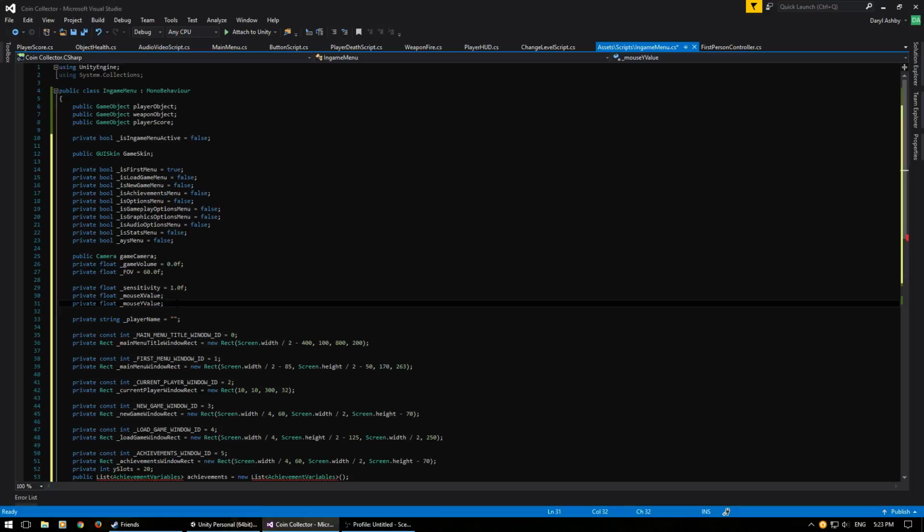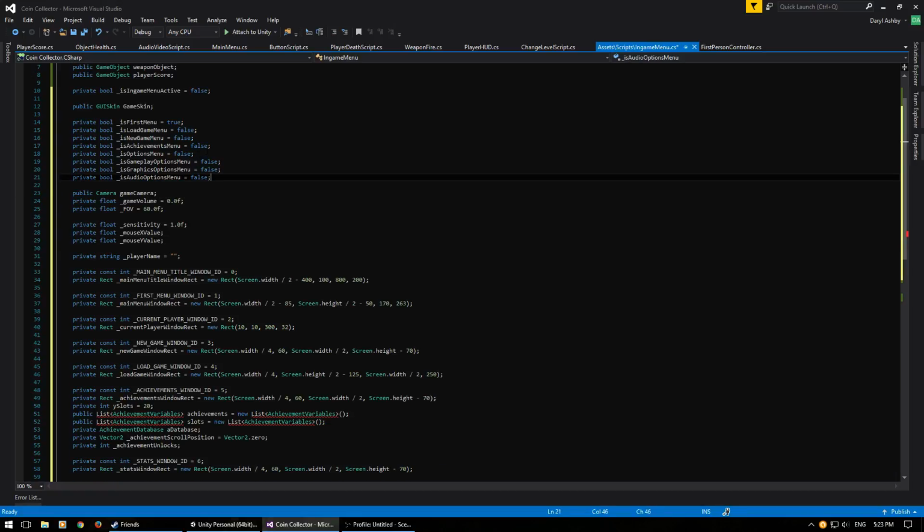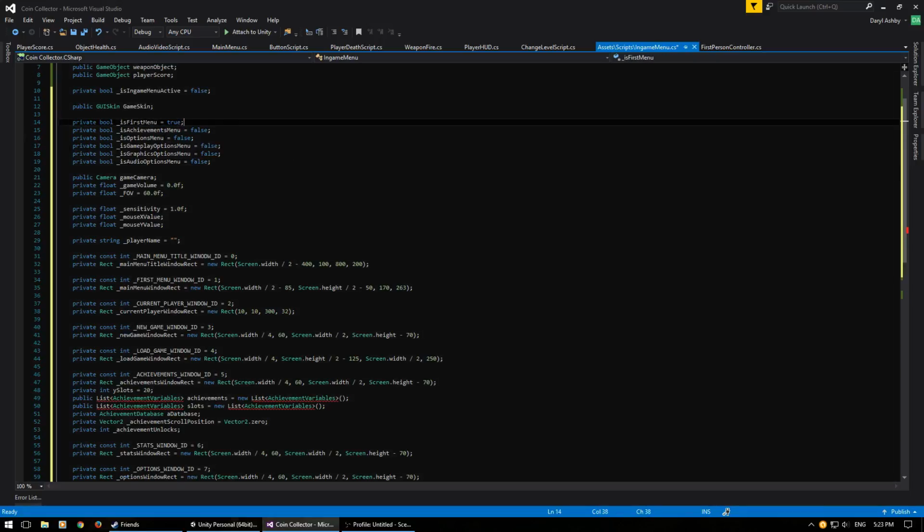We're not going to need, actually, yeah, we are going to need these. We need the camera. We don't need the are you sure menu, the stats. We don't need that. We don't need the new game, load game. So yeah, first menu, achievements, options, gameplay, graphics, and audio. Yeah, they're the ones we need.